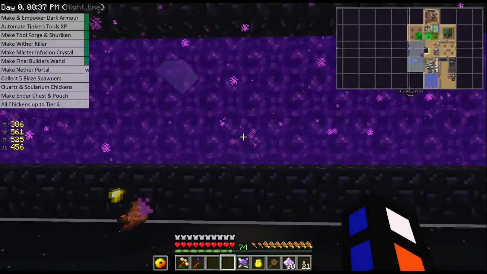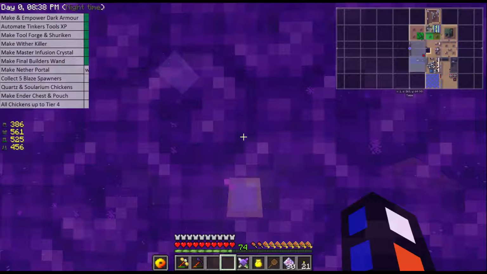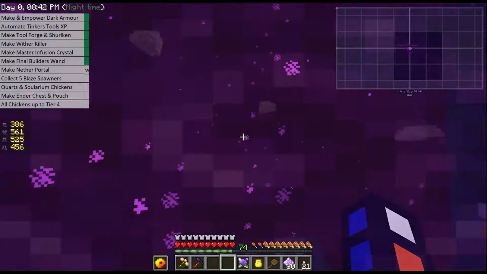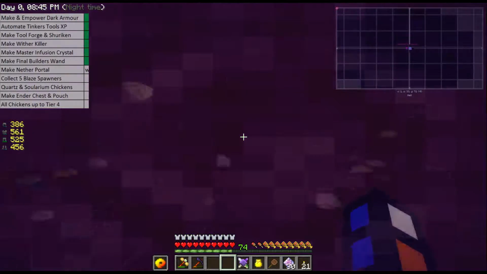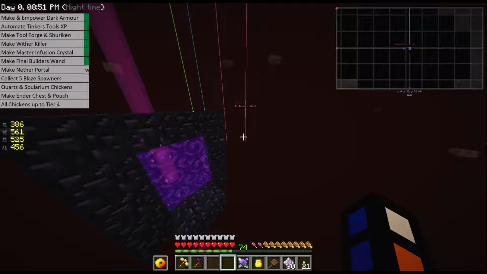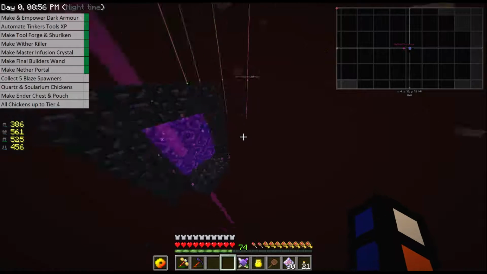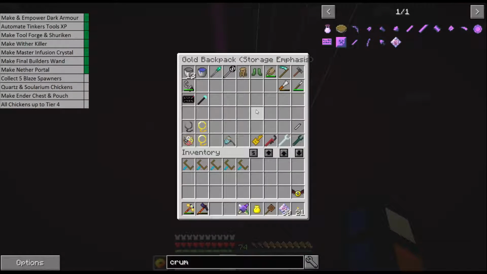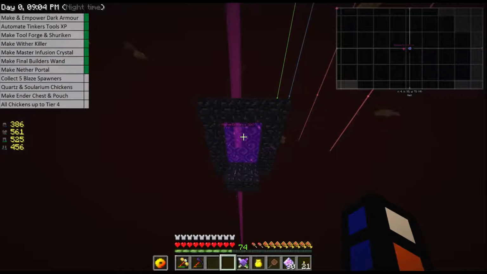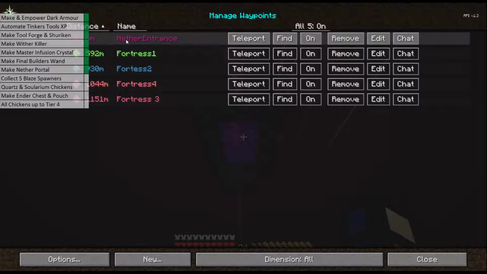Now I've been in here already, and I've actually marked some nether fortresses, because the whole point of this is that we can progress, and you don't have to just watch me flying around aimlessly. So I'm going to tick off the nether portal, because we've made that just using the flint and steel and obsidian standard vanilla recipe.